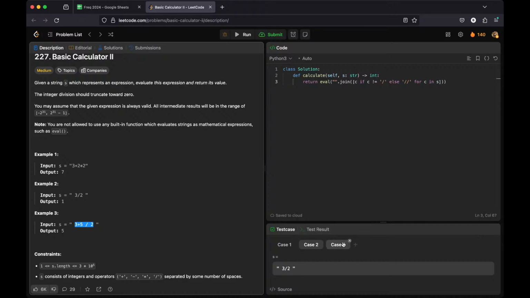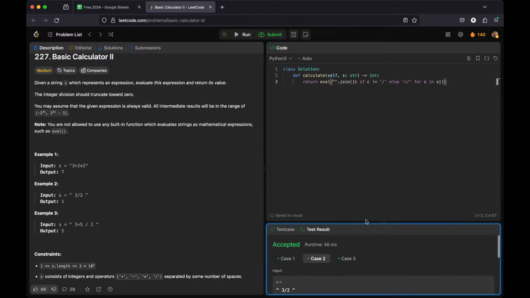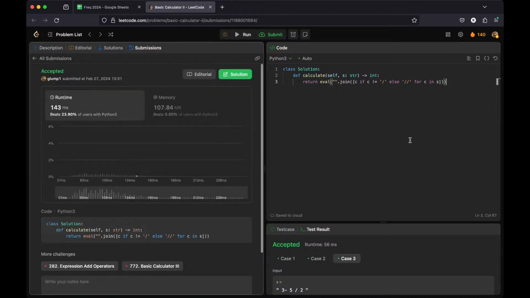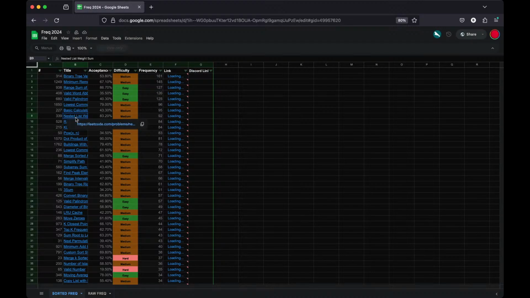If we had like 3 minus, is that? Yeah. So this should be 3 minus 5 halves, which will evaluate to 2. So it should be 1, but it might return 0. Nope. All right, well, if this just works and it doesn't raise any questions that I'm doing explicitly what it says not to do, then I'm going to call that a W because I do not want to do basic calculator right now.